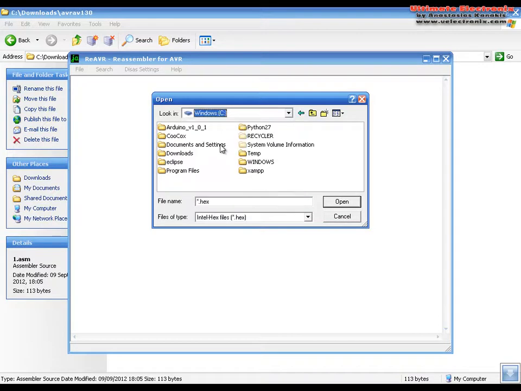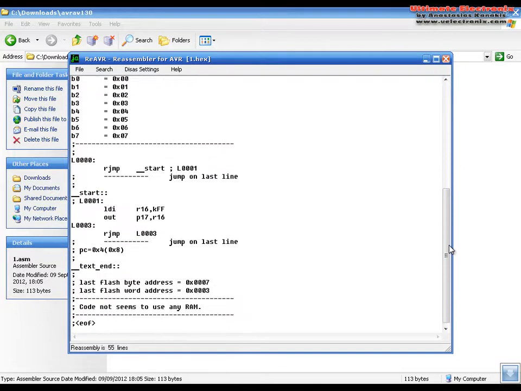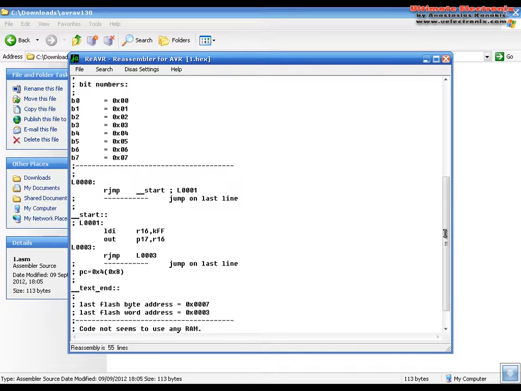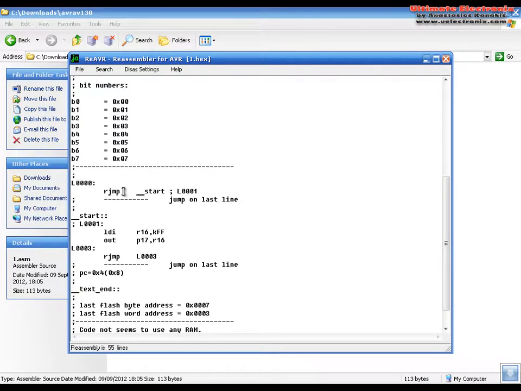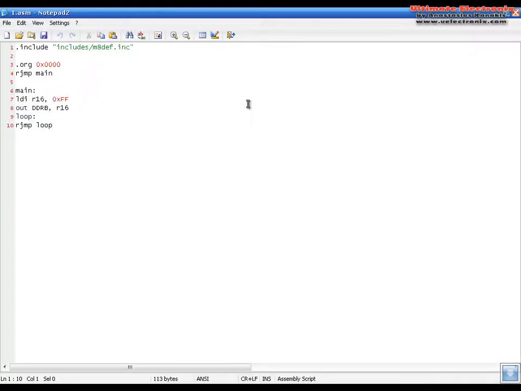If we go to this folder where we have this hex file, 1.hex, and select it to open, you see that it is automatically reassembled. So now let's see what happened here. Our code looks like that. ReAssembly to start.